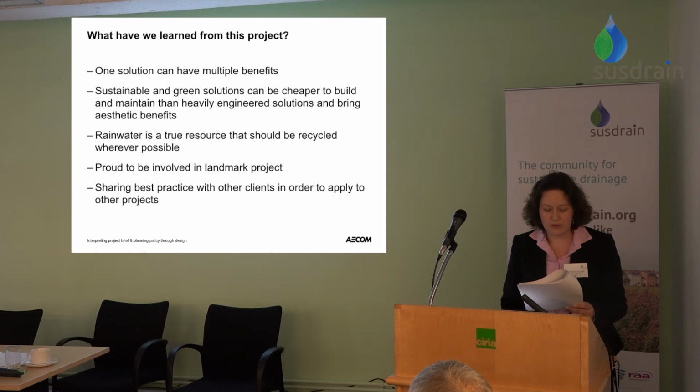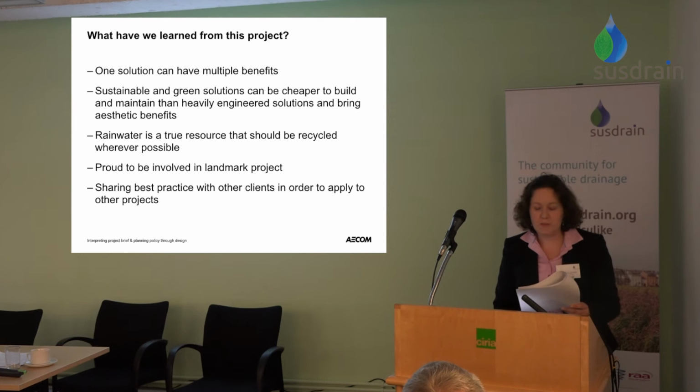So what messages can we take away from the project? One solution can have multiple benefits. A constraint such as the Washpit Brook floodplain can be redesigned to provide a series of opportunities. That sustainable and green solutions such as swales and treatment lagoons can be cheaper to build and maintain than mechanical engineering solutions and bring aesthetic benefits and biodiversity with them.